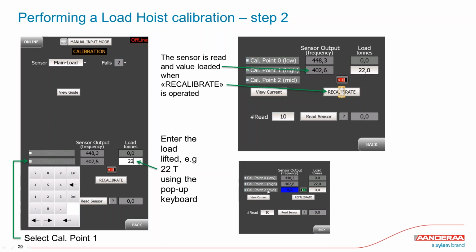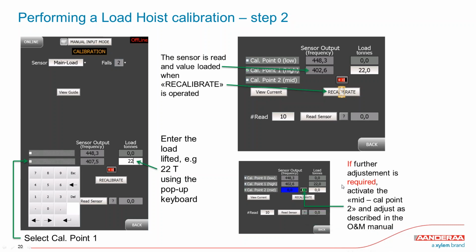We have a calibration point 2, which we also tend to call the midpoint. The midpoint has to be activated. We have a small symbol there called a switch, which is red when it's deactivated, and if I press the switch it goes green, meaning that the midpoint is now activated.